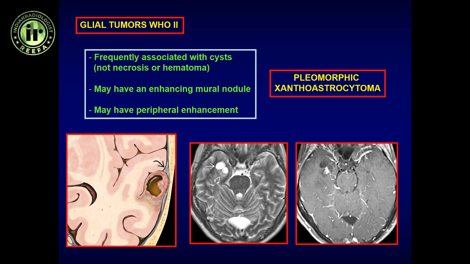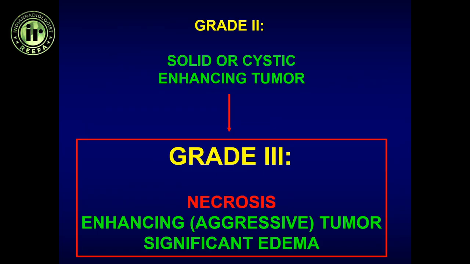One cystic and solid neoplasm in childhood is pilocytic astrocytoma. In an adult patient, the equivalent is pleomorphic xanthoastrocytoma, which presents identically — a cyst with a mural nodule. The cystic portion without peripheral enhancement is not the tumor component; the tumor is the solid enhancing nodule. If there is enhancement along the periphery of the cyst, consider the cyst also as viable tumor — that may represent central necrosis. If you see a cyst and solid nodule in an adult in the temporal or inferior frontal lobe, the primary diagnosis should be pleomorphic xanthoastrocytoma.